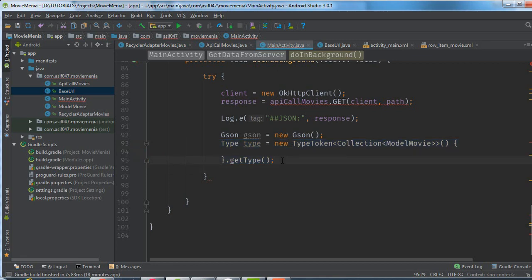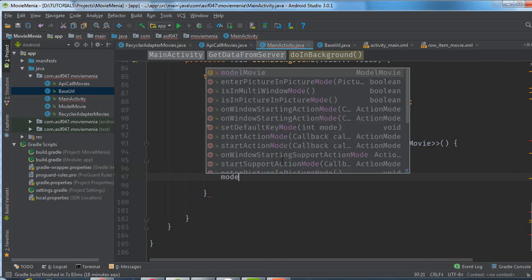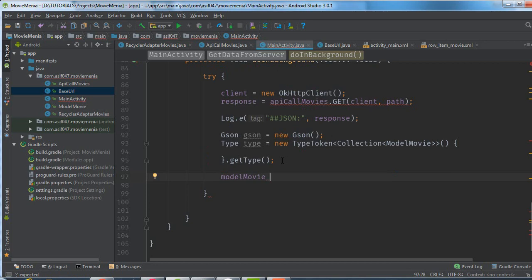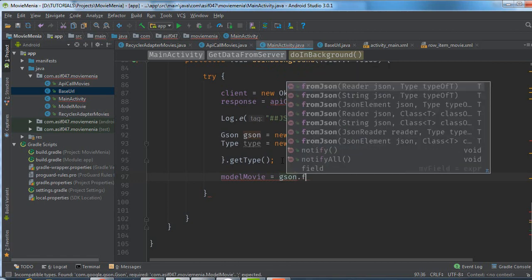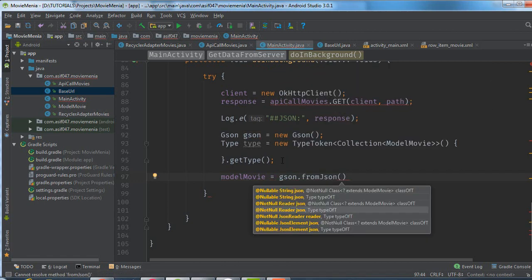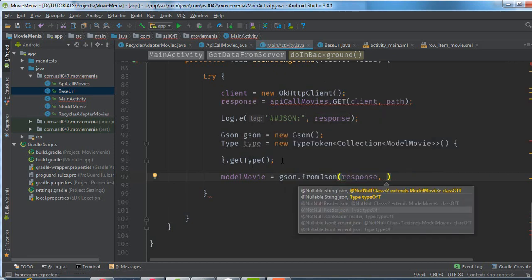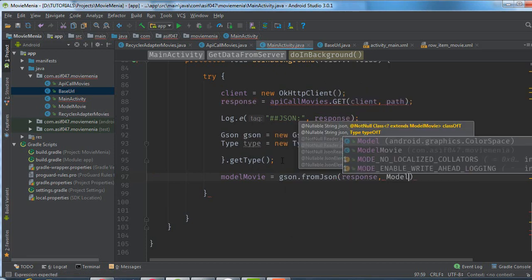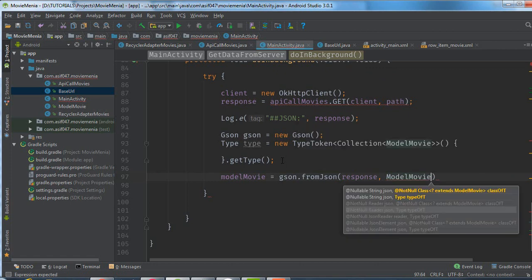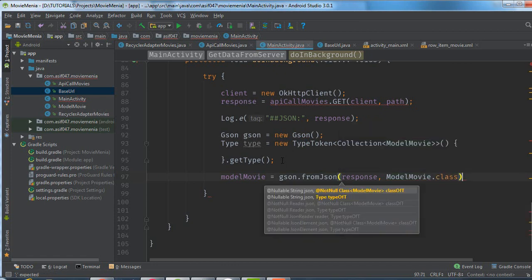Okay, so after that, in that object I will save the value from JSON, and the first parameter will be the response, and the second parameter will be in which format we need it. It is our model class, model movie dot class.